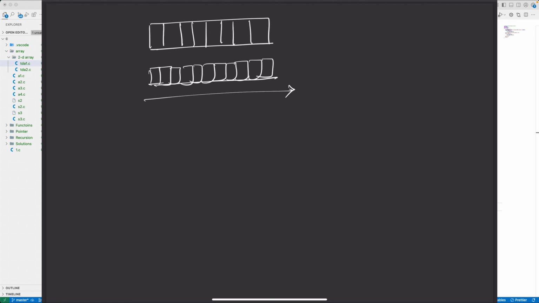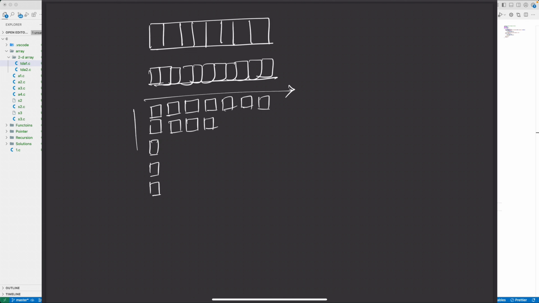But if the cells are getting increased in both directions, in this direction and this direction both, then it is called a 2D array, because two-dimensional expansion of the cells is happening.